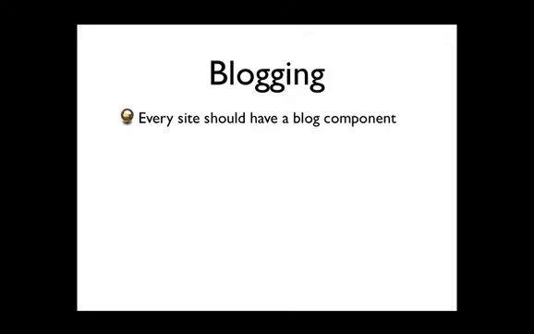Now, I always say that every site should have a blog component. What I mean by that is you see businesses starting up new websites, and let's say it's a restaurant and they just have the homepage with a little bit about the restaurant, and then you can link to their menu, their location, you can make reservations online, all these different things, but they forget to incorporate a blog page or a blog component on that website.